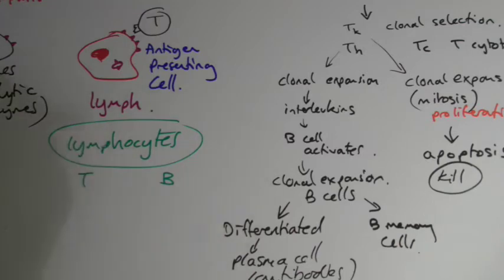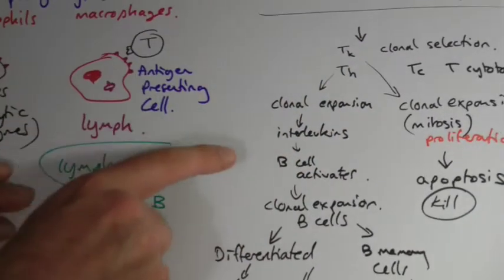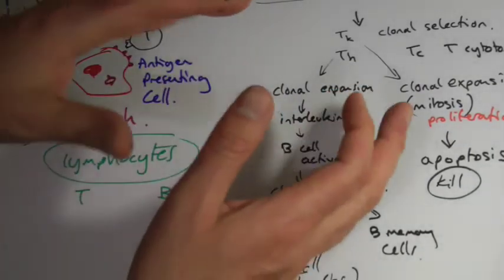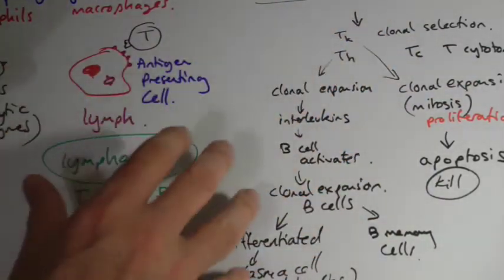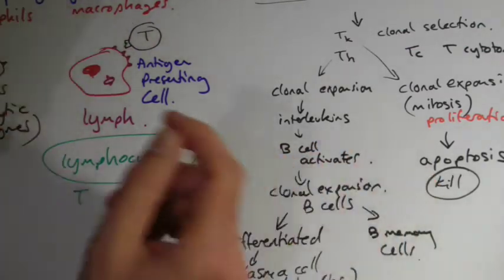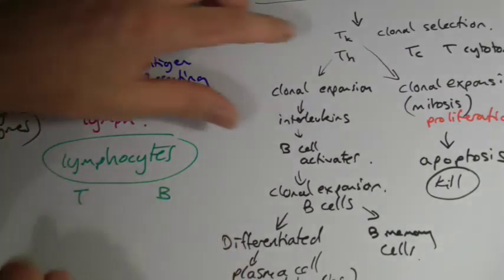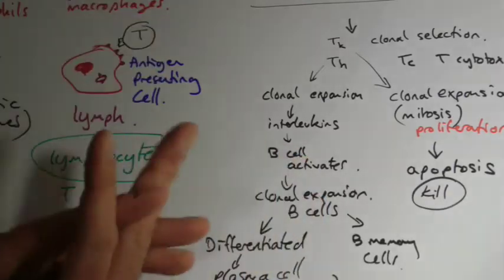But that's our process. Now it looks quite complicated. We've got a lot of cells involved here. We had the macrophage, we had the T helper cell, we had the B cell, and then differentiated into the plasma cell. All of this is mediated, all this is controlled by releasing these chemicals. And if it seems a bit complicated, that's just how it evolved, and it's pretty effective at keeping us fairly healthy. So it works. You might as well say, why don't you just have a B cell up here? Because you just don't. It just doesn't work that way.